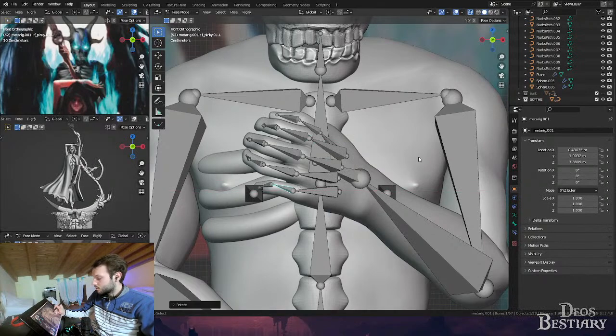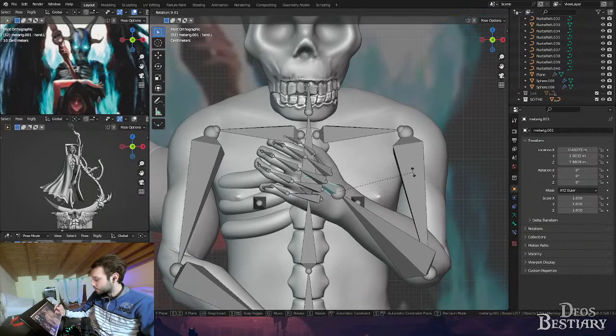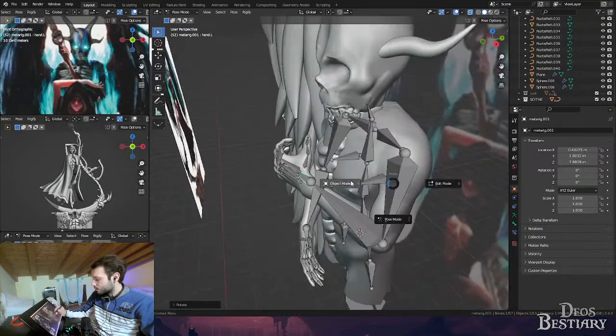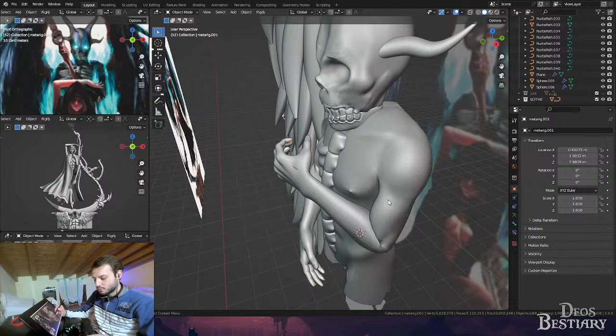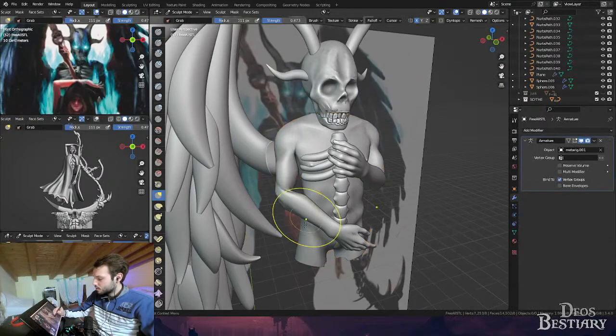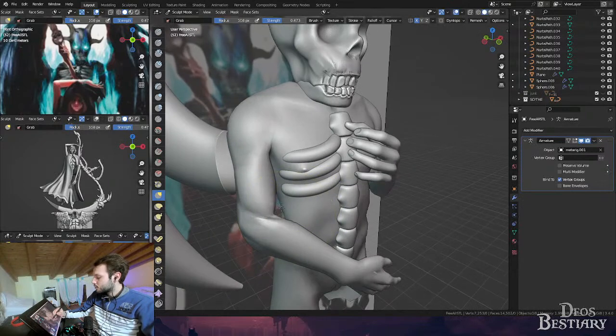And I don't suggest you sculpt and then pose the model, because it will create some problems with the mesh. But because my model is almost posed, I will do it.